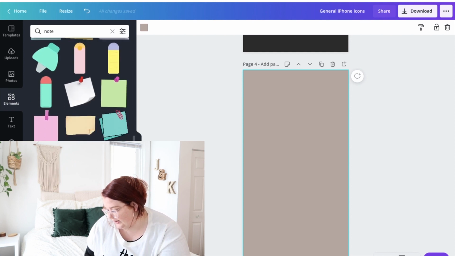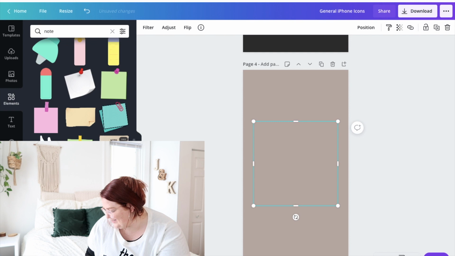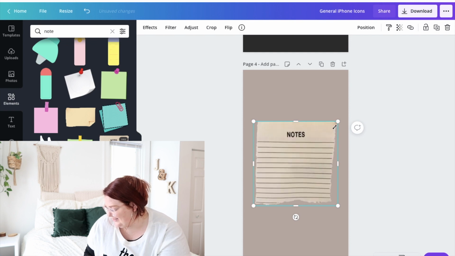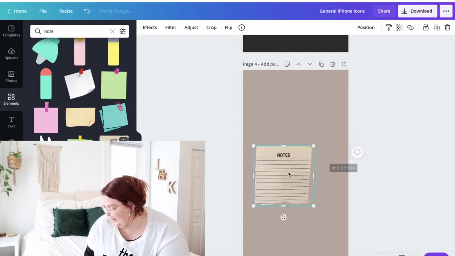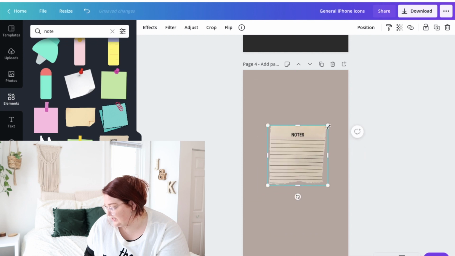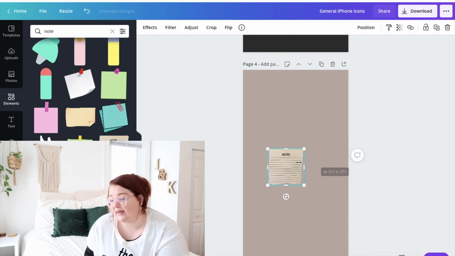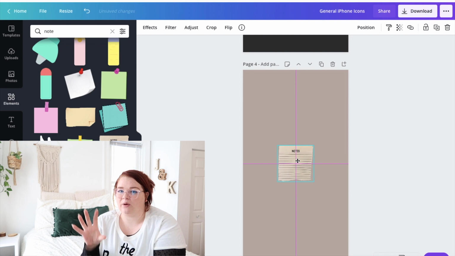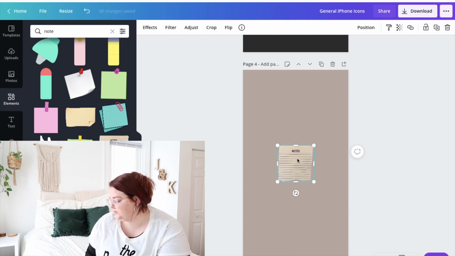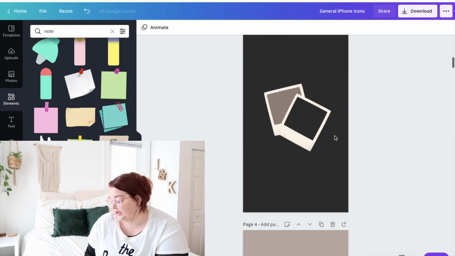Oh, I like this one, it looks super vintage, so I'm gonna use that. You just want to make it semi-small because you can adjust it on the app covers, but if you make it too big it won't fit in the image for the app covers. So there we go. I already have 3 and it's moving pretty quickly.